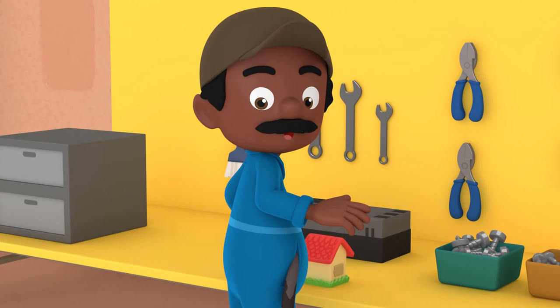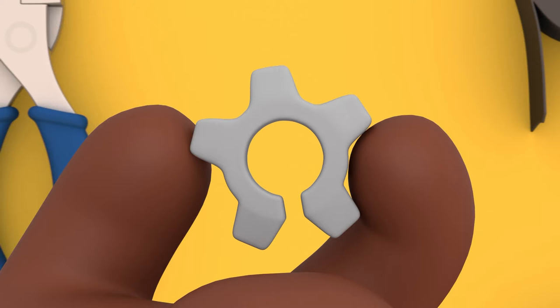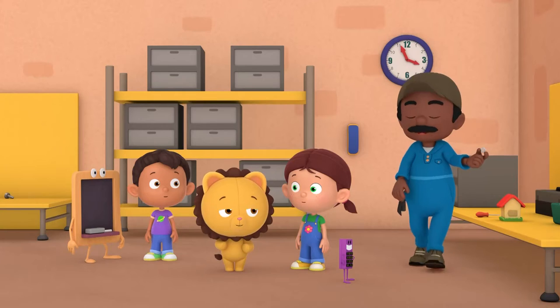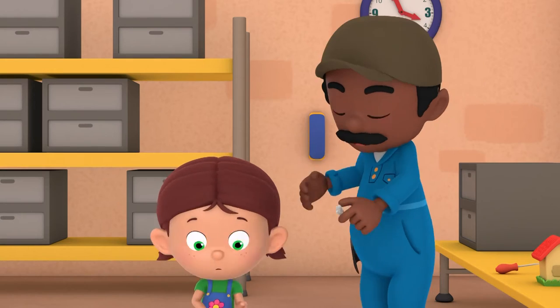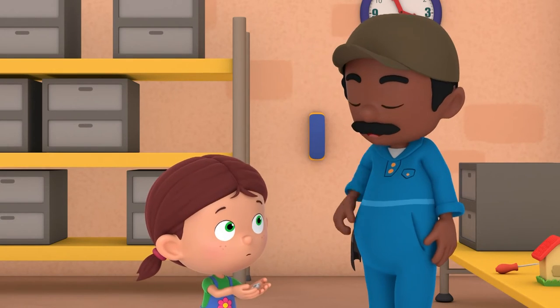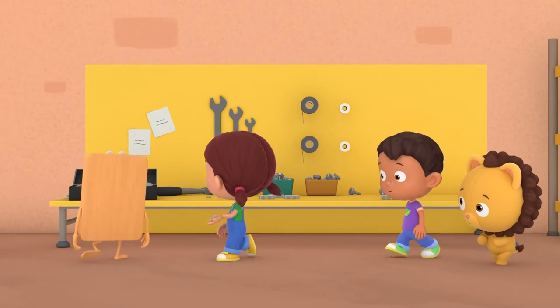You children are so adorable. But it is not fixed yet. One of the gears in the clock is broken. I might have a replacement gear on the table over there. Here. See if you children can find a gear that looks like this one. Does anyone see the right gear?